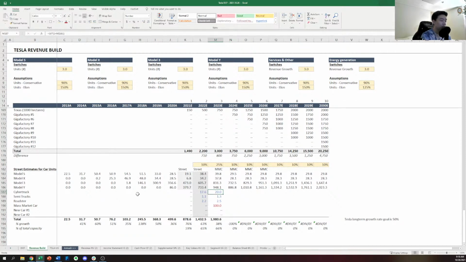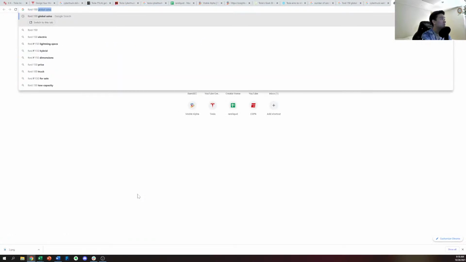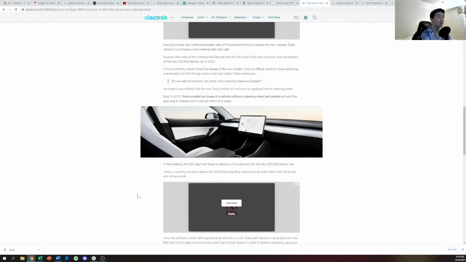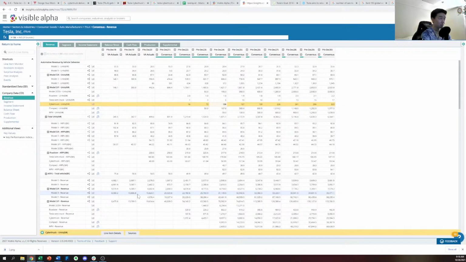I mean, it's really hard to know what we should use here. But if Ford F-150 is selling 1 million a year, just imagine if you were a customer, right? Would you want to buy a Cybertruck or a Ford F-150? And let's see how much a Ford F-150 costs. Okay, Ford F-150 is 30,000-ish. Pretty sure the Cybertruck is around 40, 50,000. So it's a bit of a premium car, but Cybertruck RPU, average price, around 60,000. Okay, so it's pretty expensive compared to the Ford F-150.